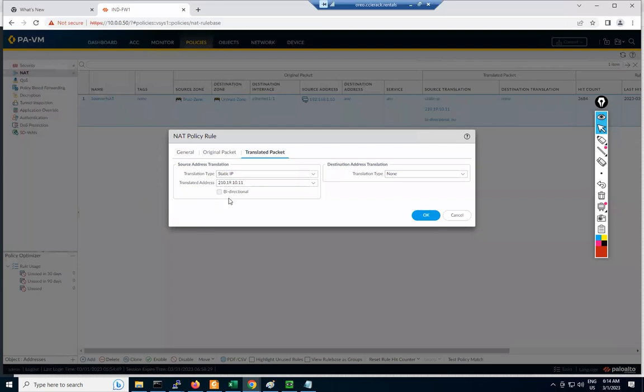Bidirectional means if anyone is trying to communicate from outside to this IP address, they can communicate that way also. So we have this option here in the one-to-one static NAT.